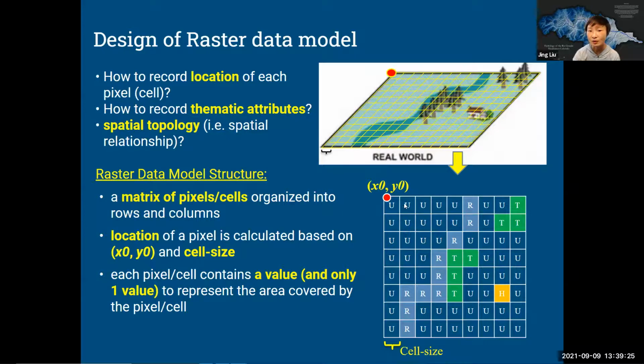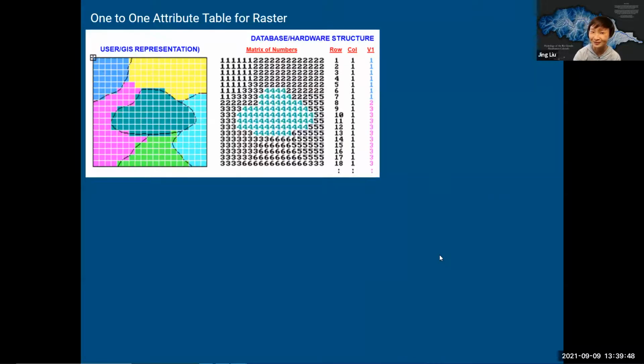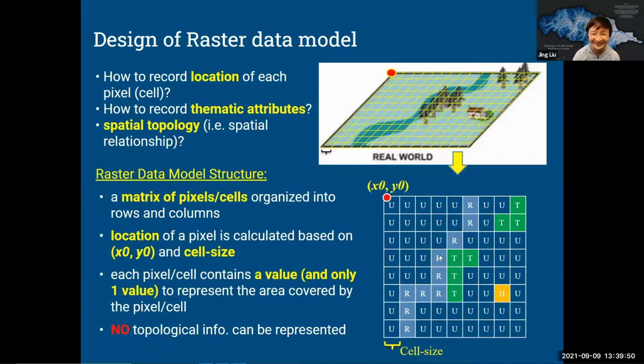If you want to store more, for example, here I record land use types. If you want to record temperature, you're going to create another matrix, another layer, okay? So that is how you record attributes. No topological information can be represented. So pixels, they don't know who is next to them, okay?